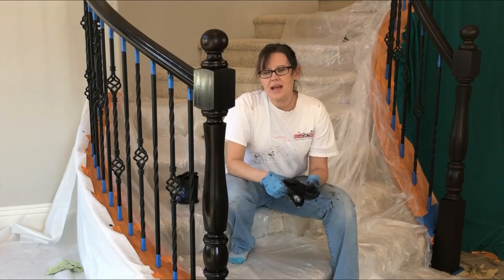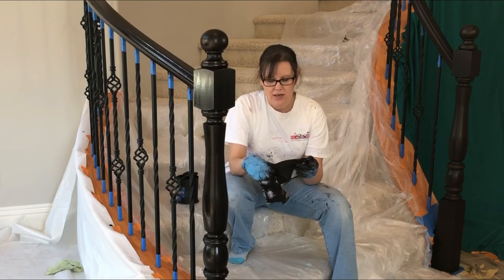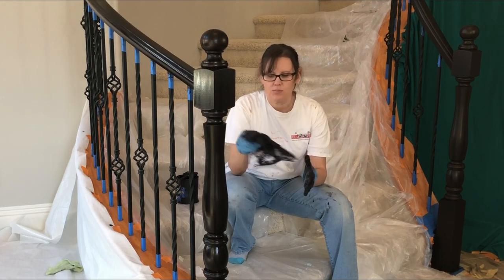Okay, that's it for me today. The verdict on this cloth is I like it. It worked much better, and I didn't feel like I had to throw it away all the time. This just helped smooth it in.